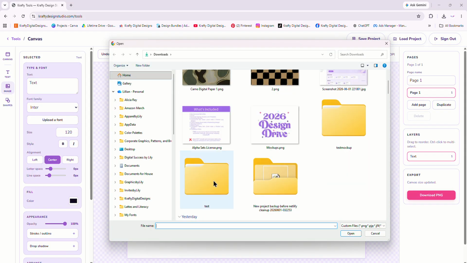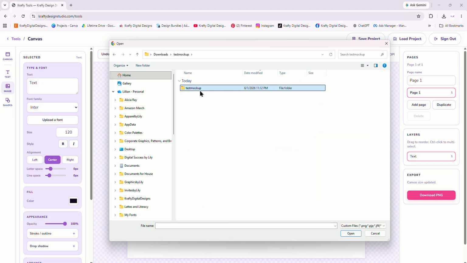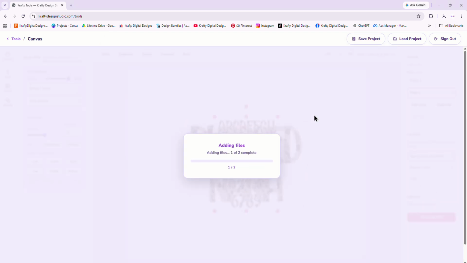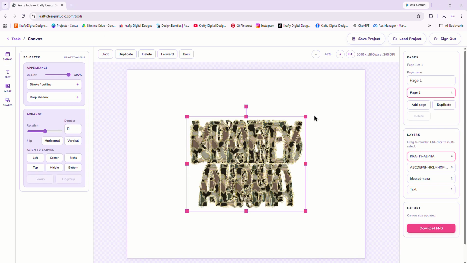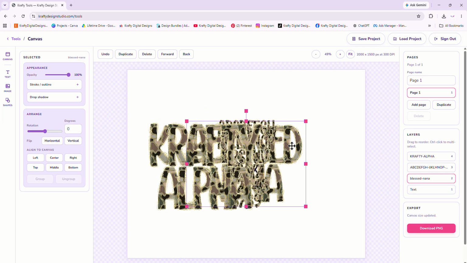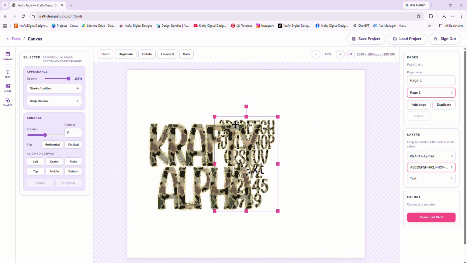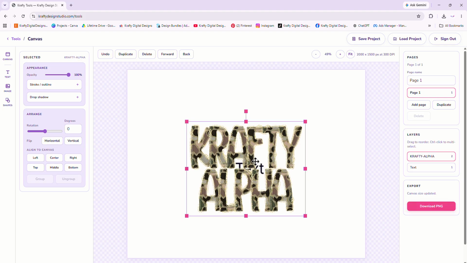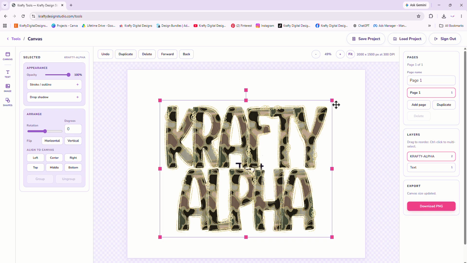Now this just lets you do one image at a time. I'm sure in later updates I'll have it like I do the other tools. I'm going to go ahead and load all 3 of those. I actually forgot that it will let me load all 3 onto the canvas, but it won't show them over here. So I really don't want all 3 at one time, so I'm going to delete the other 2. I'm going to put this somewhat to the center because I can center this up. Then I'm going to hold Alt and move it.